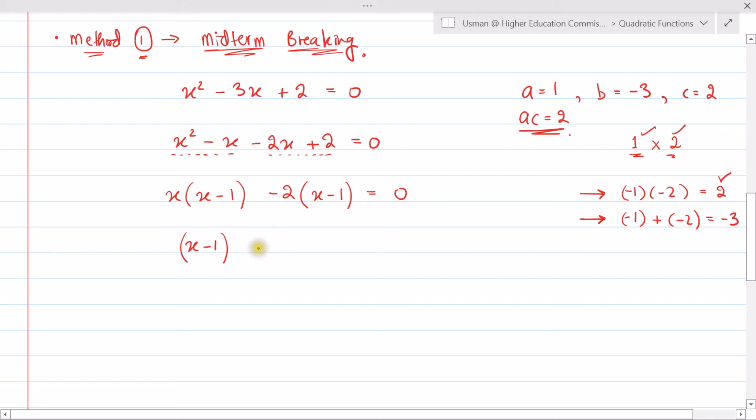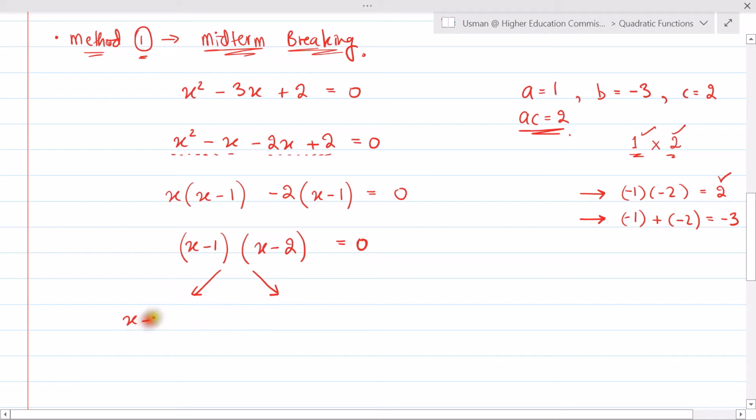Only x and a minus 2, so you put it in the other bracket, equals 0. This is where you will apply the null factor law, which states that when two things multiply to give you a 0, either one of them or both of them should be equal to 0, because you cannot get 0 as an answer by the multiplication of two things if one of them or both of them are not equal to 0 to start with. So this is the rule which enables me to get two answers out of a quadratic equation.